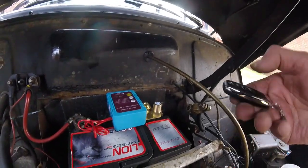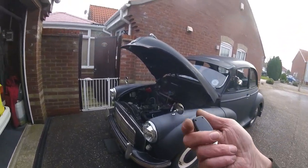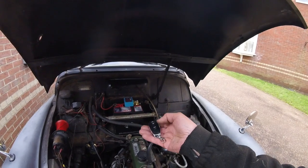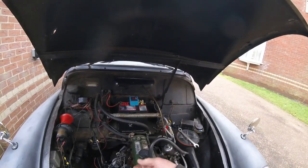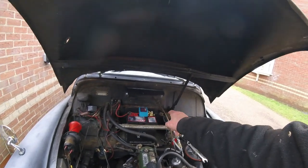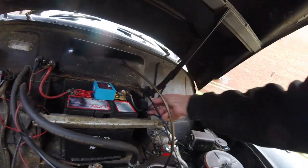Now if you can see, that's off. Now how far away I can get from it. Let's take it over here a bit. Yep, it's working here. Probably works quite far when the batteries are all good. So that's going to be the battery's live and then dead. And also, if this engine's running, this shouldn't turn it off. So if it's in your pocket or you accidentally push it, it shouldn't turn it off, but we'll discover that in a minute when I get this terminal tightened up, get that on, and we'll see what happens when we fire it up. Okay, so everything's tightened down as it should.